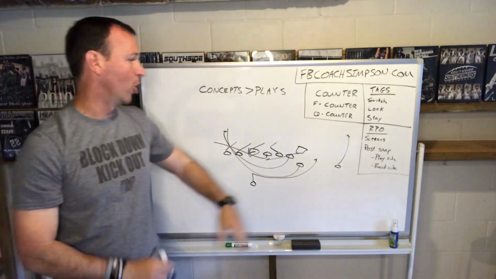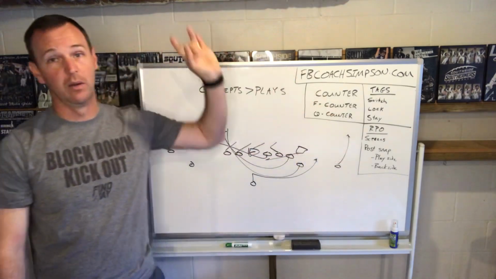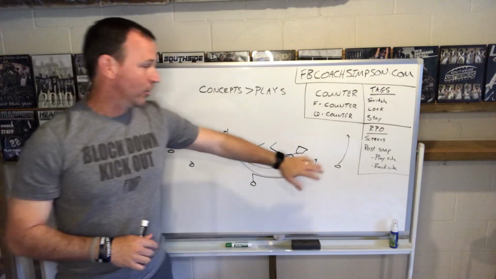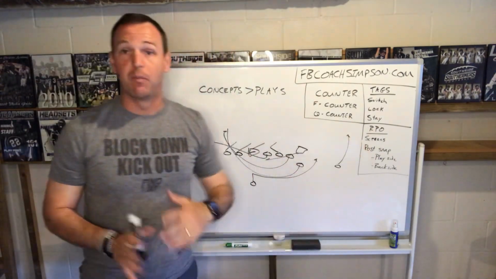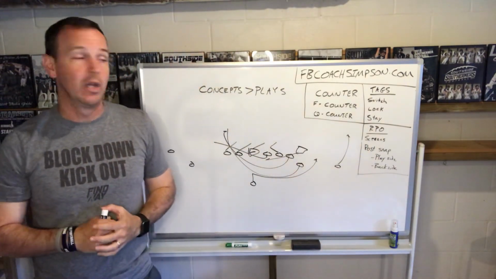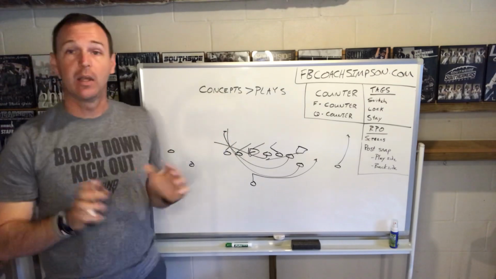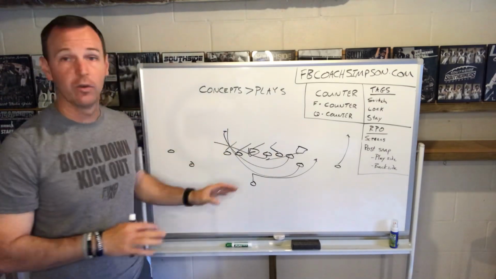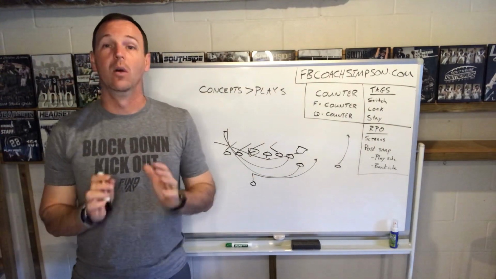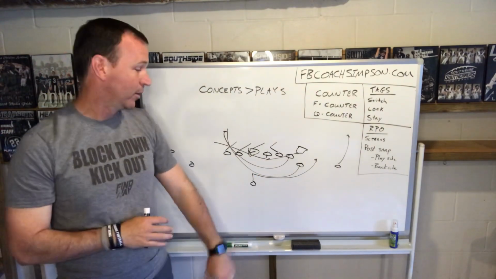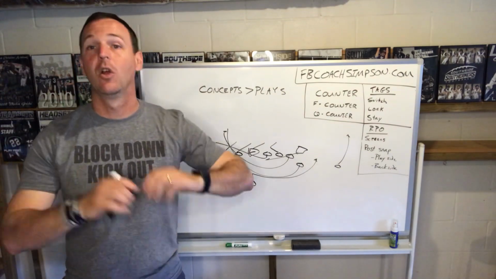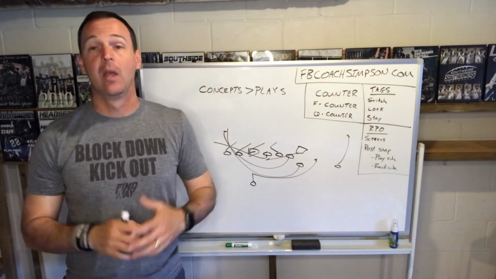Again, these are just RPOs, and of course we always have that deep ball, the corner, for whatever reason, leaves them alone. These are just backside and play side post-snap RPOs. The concept counter did not change. It didn't change for any of our blockers. It didn't change for our runners. The only guy it really changed for was the quarterback. And then we marry these things in with screens or with whatever else we might have.